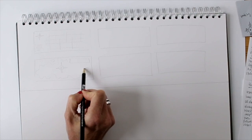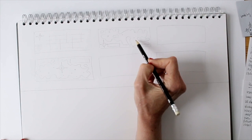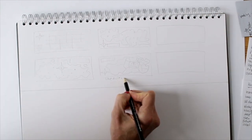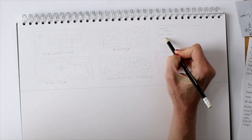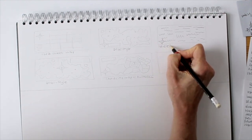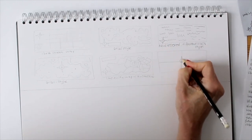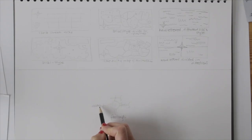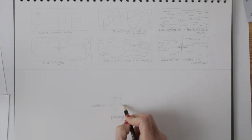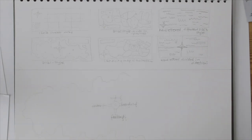So at first I started with those 6 empty frames. I thought, well, I'm never going to fill all those in. I have probably 1 or 2 ideas, but once I started, I got more ideas and I filled all 6 up. I do like the hand-lettered idea of lettering all those mind spaces. Could also be a little bit boring, and I think I'm going for the atlas style, just going to steal that whole idea of the book that I showed you. I guess today I'm stealing like an artist.